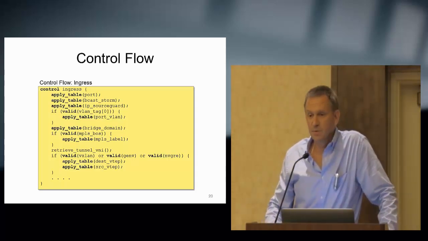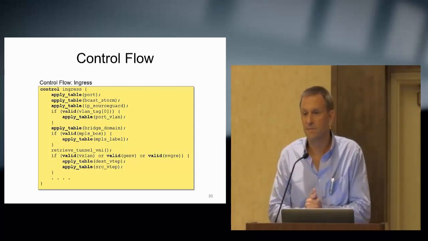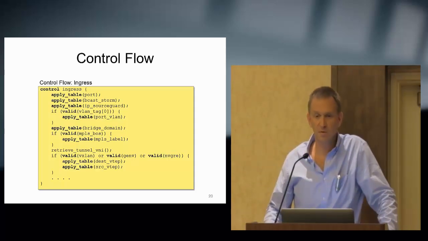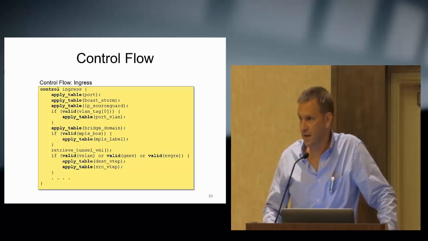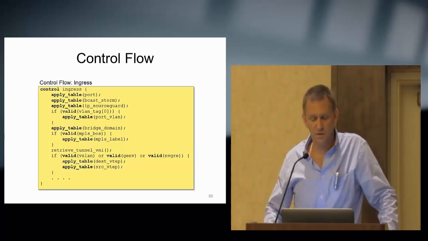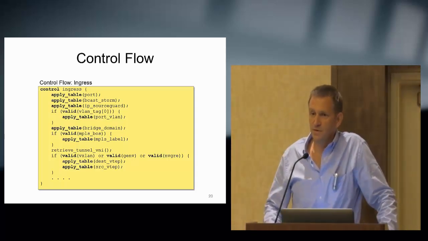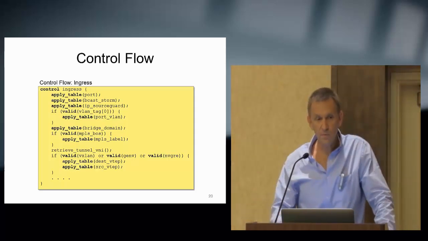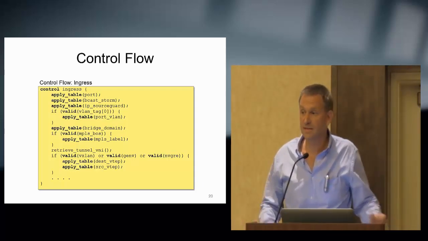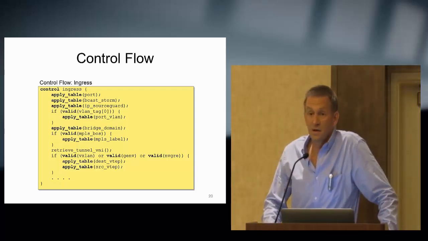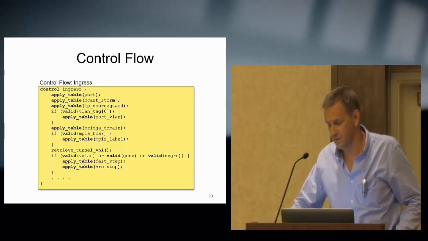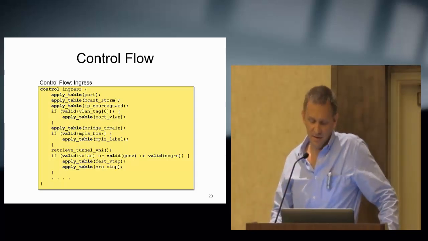This example here is just a very simple one, called ingress, for as a packet arrives, what are the things that we're going to do to it? So we're going to apply a series of tables. Those tables are then going to perform the actions depending on the rules that are found in those tables. I won't go through the example here. They're all the things that you would expect to see, a sequence of tables that you would expect to see in any device. I hope there are no surprises here, in the sense that you haven't seen anything that you wouldn't expect to see in a high-level language. It's not particularly high level, but higher than firmware or higher than Verilog, a language for describing how packets will be processed.